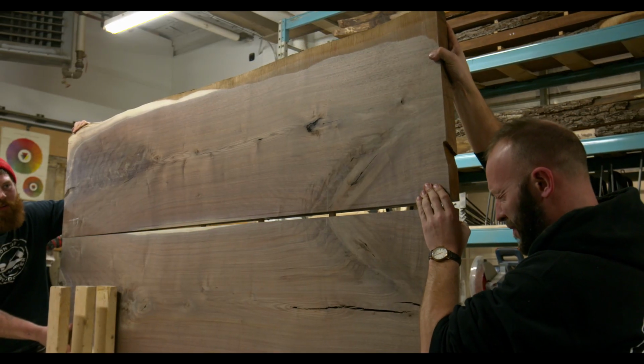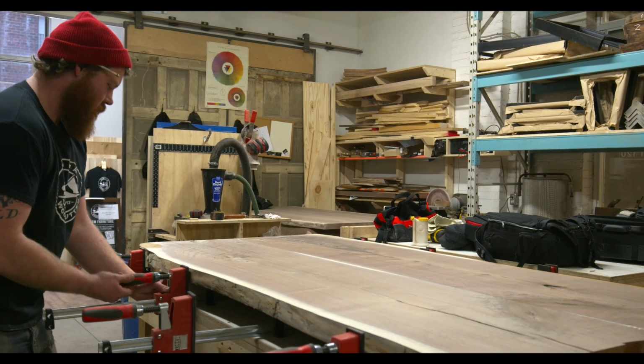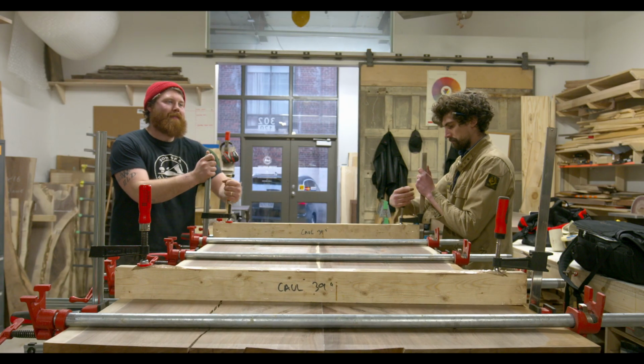Most of the wood that comes in is probably aged between 80 to 100 years old. We've got some really big stuff that can often be 200 to 250 years old. We don't cut trees down for the sake of cutting them. They've always come down for a particular reason, whether they're part of a development project or whether there was a rot on the tree or whether it's hit by lightning or any of these other issues. But we certainly wouldn't head out in the country and just start chopping trees down.